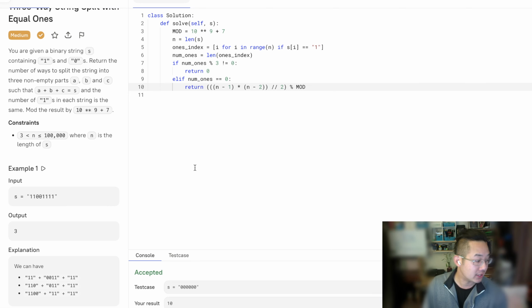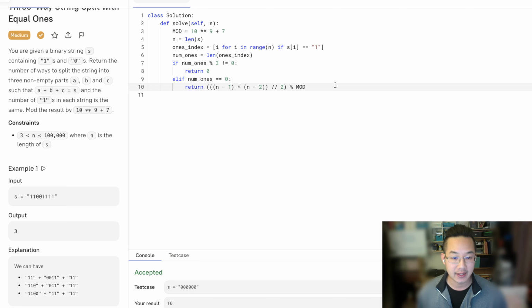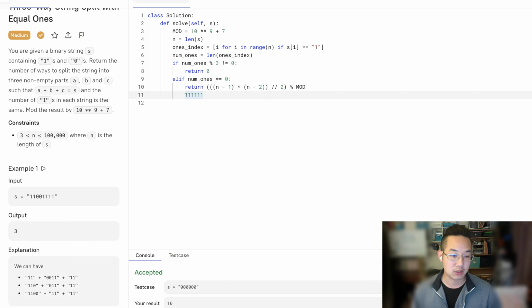Okay. So again, let me reiterate. We found that with 6 items, we had 5 combinations. So that's going to be 5, and this is going to be 4, which is 20 divided by 2. 5 choose 2.